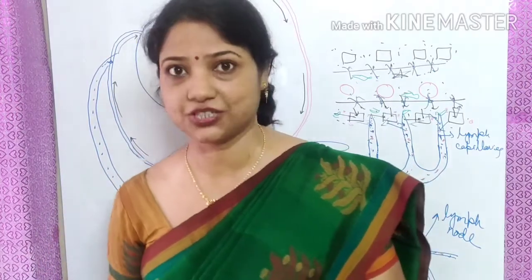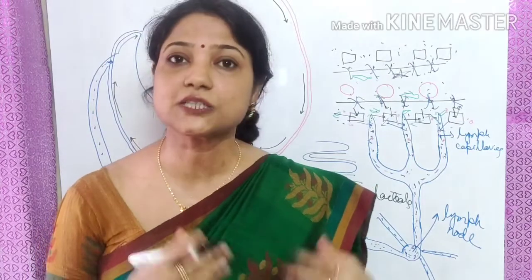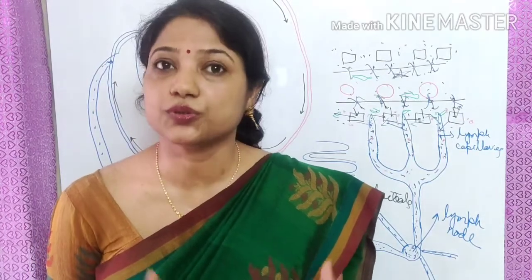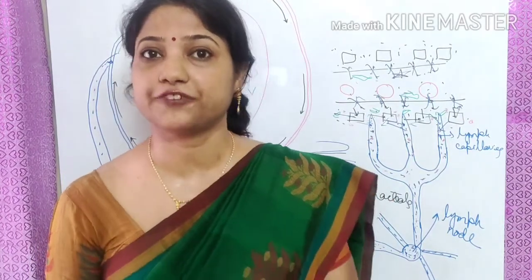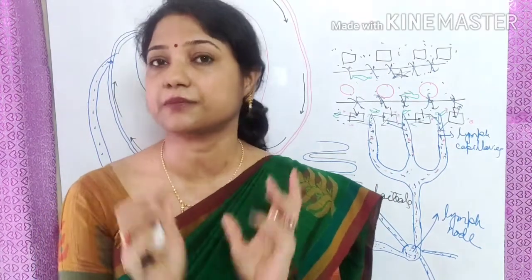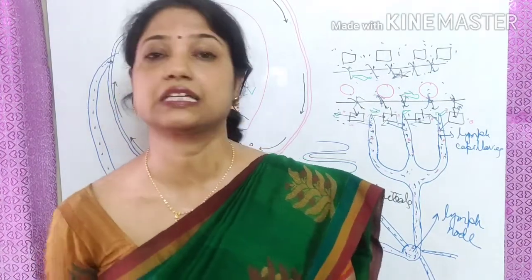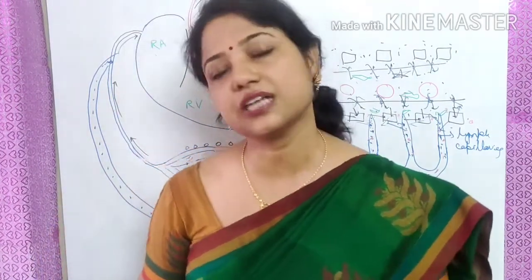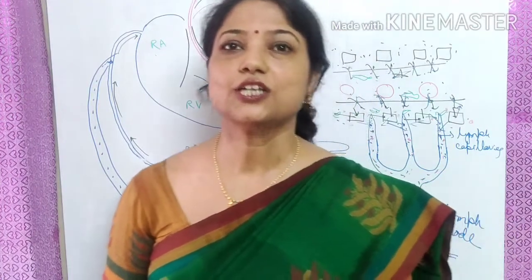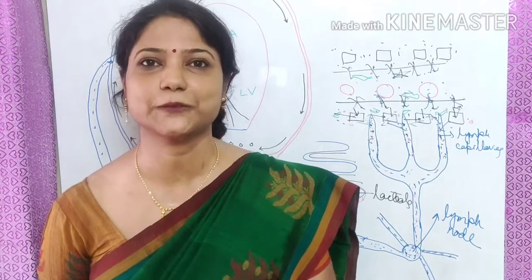Next, in case of emergency, when our body needs blood because of some blood loss, the spleen helps to supply blood from it. Why? Because the spleen acts as a blood reservoir. Some parts of the blood are reserved in the spleen for using it in case of emergency. So these are the functions of the spleen. So children, this is all about the lymphatic system of our body.